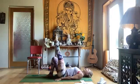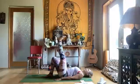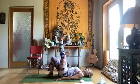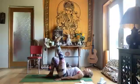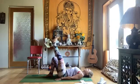Inhale your left leg up. And when you're ready, draw your chin to your chest, root down through the back of your head, keeping your neck supported. And from here, inhaling, scoop and lift 2-3 inches using the strength of your right leg. And then exhale, sacrum flat down for 8. Inhaling in, exhaling down.